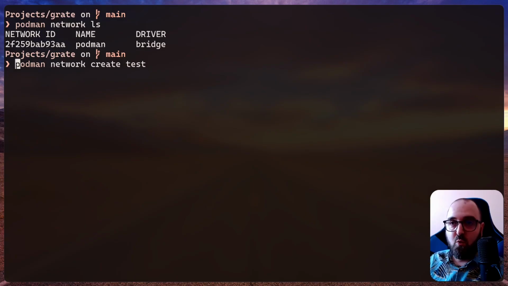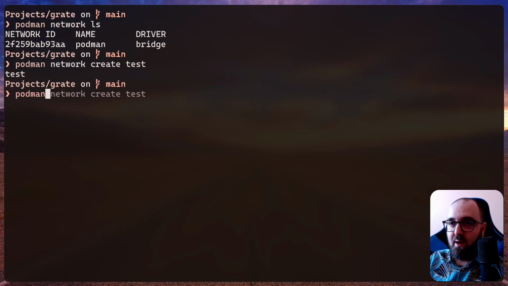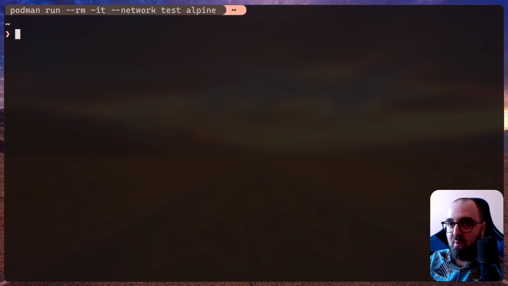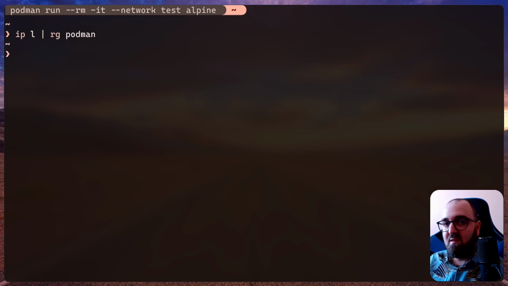And this is rootless, so I'm running as my own user. And now I'm gonna run an alpine with this network. What we want to look at is whether this created any Podman interface, and it did not. So we cannot easily filter this with nftables.